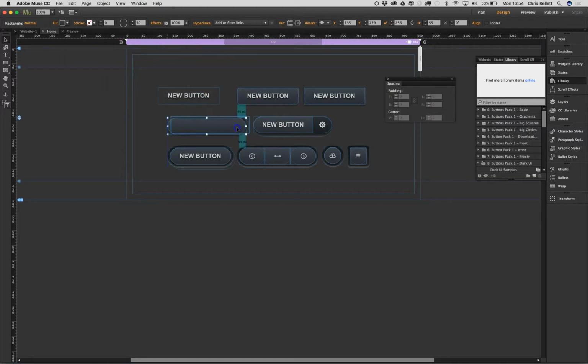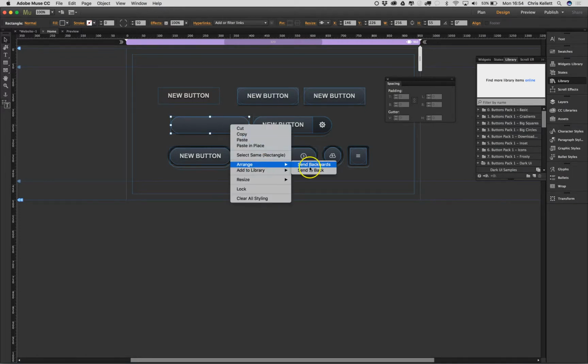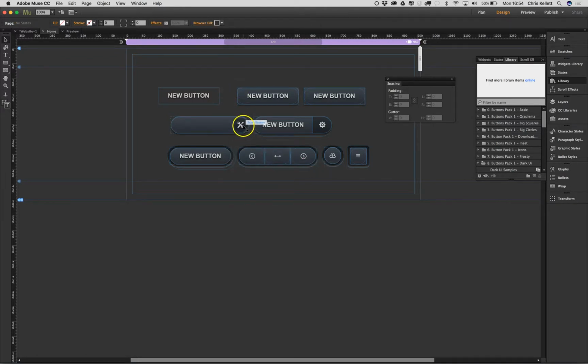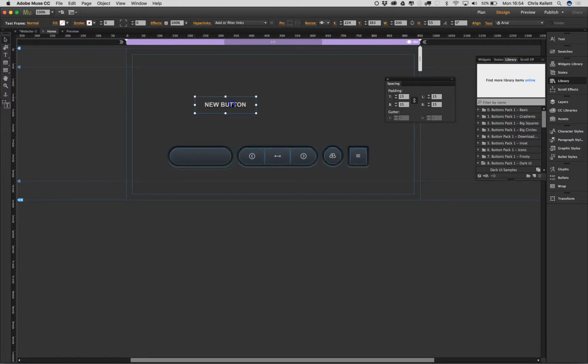So then we just get that nice tint. Let's just move that to the back. Just get that nice darkening tint, making the icon lift off the page. Now we've done a similar thing here, but what we've done is we've just made it match the corner radius here, so we get these two different styles of buttons. So that's those buttons there, but let's take a bit more of an in-depth look at these interface buttons here. Now let's separate these elements out.